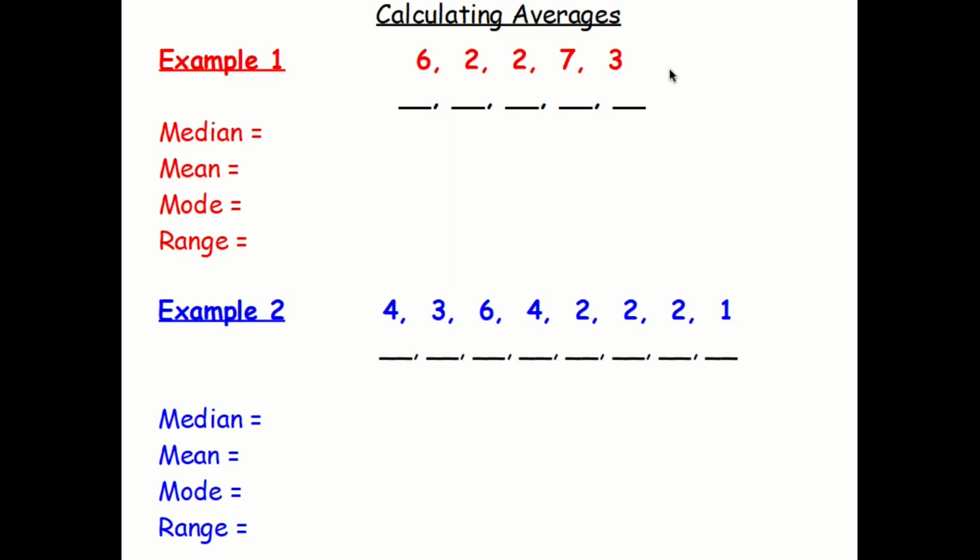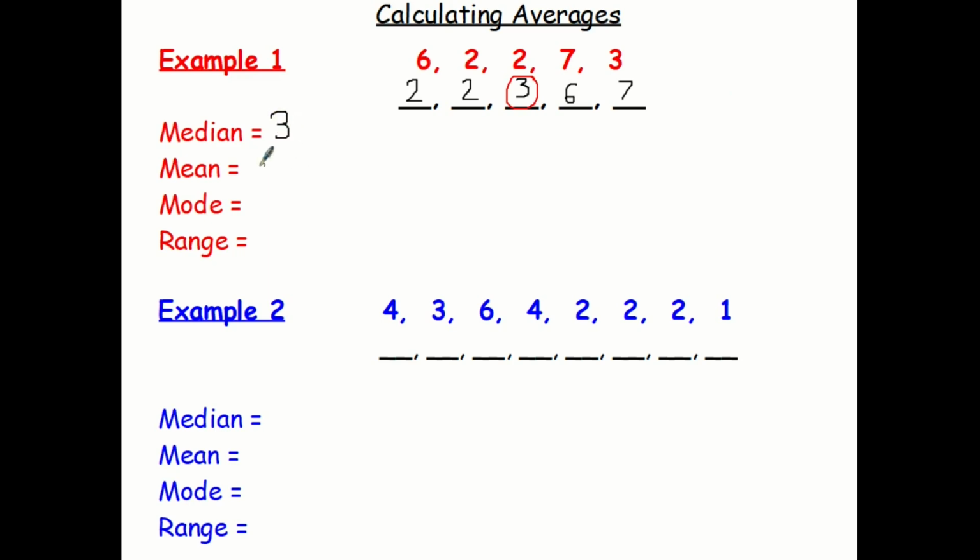So, let's remind ourselves of the poem to calculate the mean, median and mode here. Hey diddle diddle, the median is the middle, but it was something I needed to do before we could find out the middle. And hopefully you remember that that is ordering it from smallest to biggest. So hey diddle diddle, the median's the middle, but you have to order them from smallest to biggest first. So here I am ordering them from smallest to biggest. 2, 2, 3, 6, 7. And the median is the one that sits right in the middle. So the median there is 3.